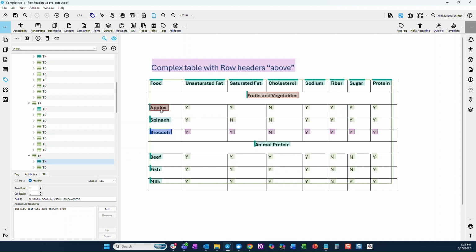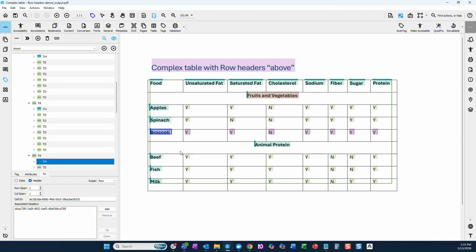Also notice that when I select apples, for example, then the cells in that row get highlighted so that I can see that those cells have been linked to apples. And then similarly, when I select spinach, the data in the spinach row is showing me that those associations are made.